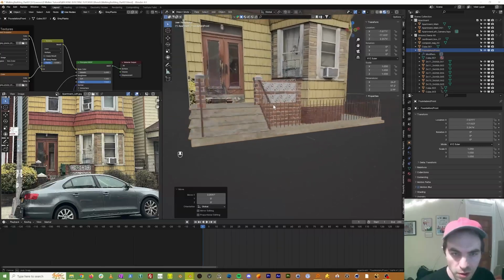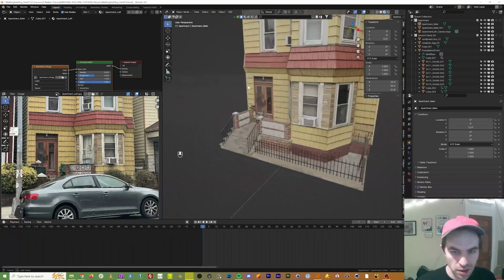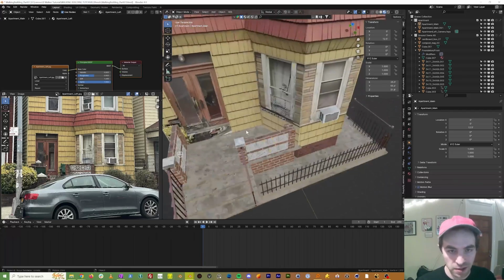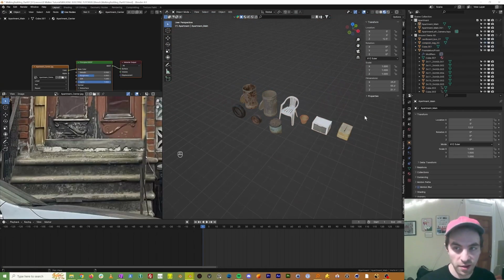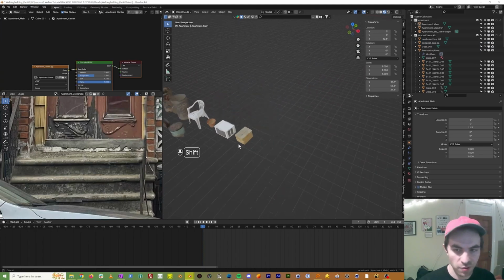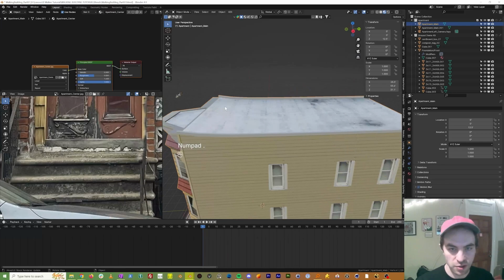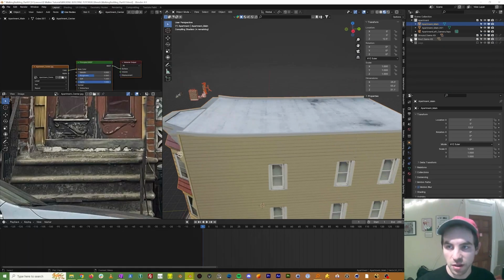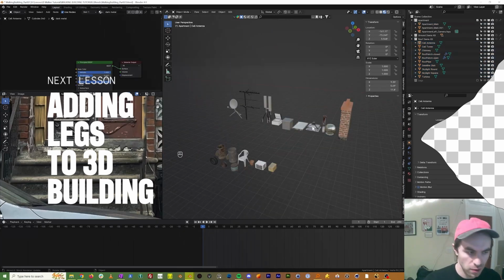That looks pretty good. Before you start the next video, you have two things you need to do. You need to fill this space, and you can use these ground items or anything else. Feel free to make your own models or find other stuff on the internet. And I need you to fill this roof with a few objects. You can find those in the roof items kit. All right, good luck.